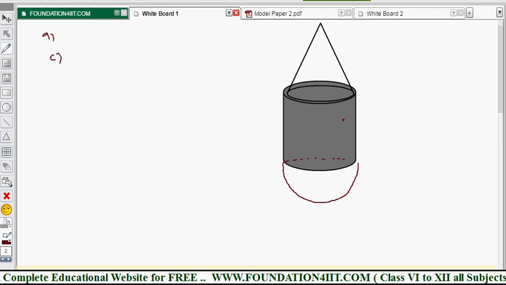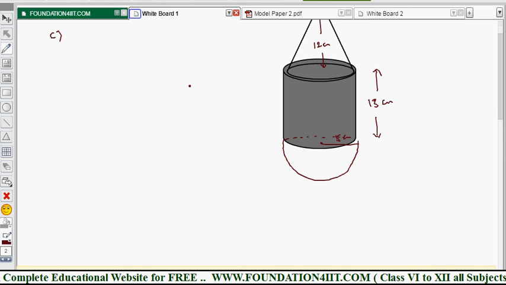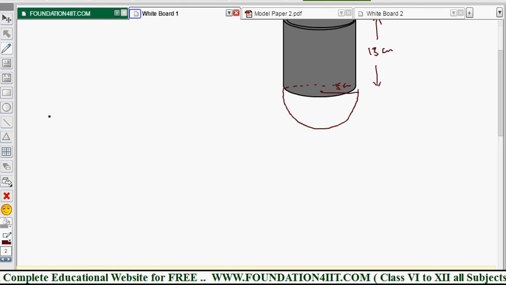Now the height given for this is 13 centimeters. Cylindrical height is 13 centimeters. Okay, it's given. And 12 centimeters is the height of the cone. And 5 centimeters is the radius for all. This whole radius is 5 centimeters. Okay. Hemisphere also, r is 5 centimeters. Now you need to calculate the surface area and volume of the toy, both. Just take the given data. Volume of this toy means volume of the hemisphere plus cone plus cylinder. Okay. Therefore, first let us find out the volume.